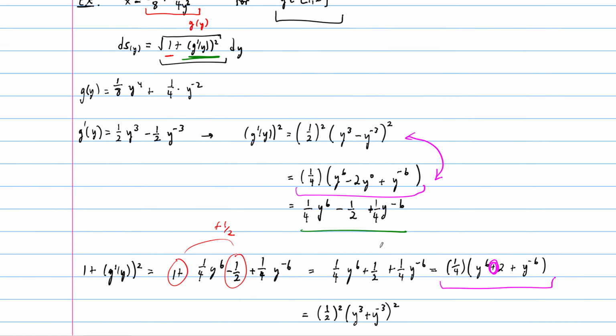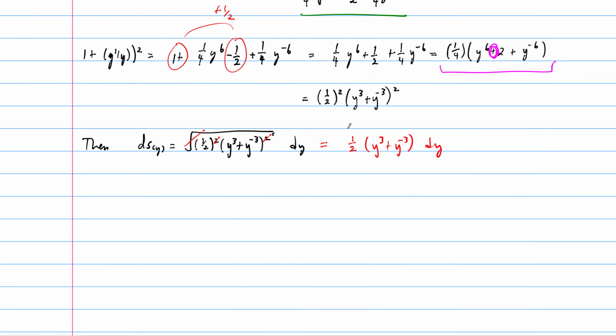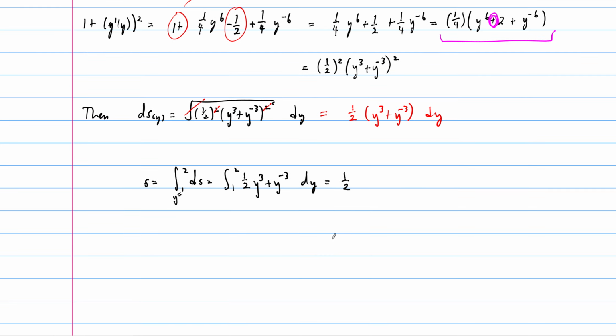So that's what we have to integrate, and we integrate on this interval from 1 to 2. You can probably do that on your own, but I'll do it because it's fun. So this is then the integral from 1 to 2 of ds, which again is the integral from, this is y equals 1 to 2. If you're going to write it like that, be very careful. Integral from 1 to 2 of 1/2 y cubed plus y to the minus 3 dy. So that's 1/2. And then when we integrate this, we end up with times 1/4 y to the 4th. Then we get what? Minus 1/4 y to the minus 2. And we plug in y equals 1 and 2.